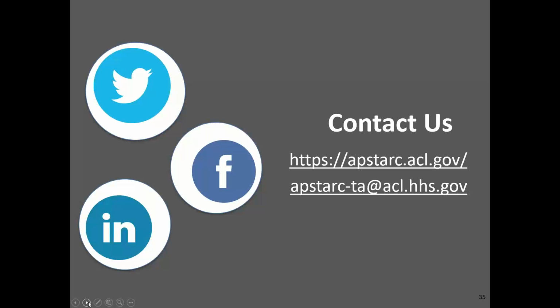So this last slide has the contact information for the APS TARC in case you'd like to reach out. And I will get into reading a couple of the questions that came in. One of the questions is, I work in the brain injury field and I'm wondering if there are any tools that address both cognition and maltreatment.